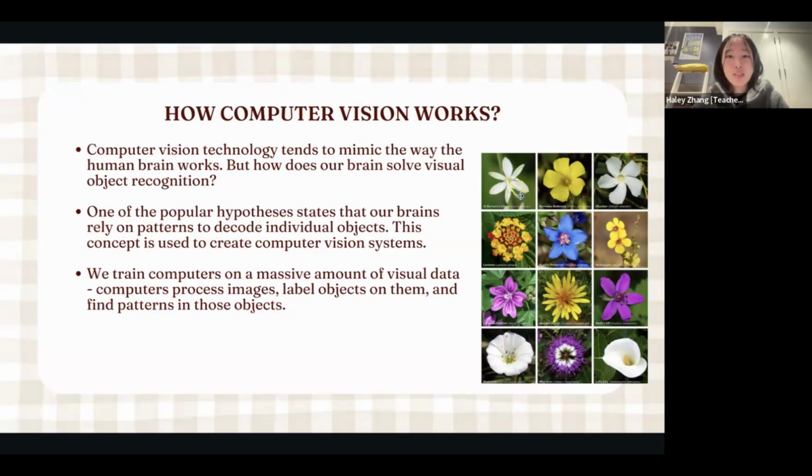At the end of the process, it will create a model called flower. As a result, the computer will be able to accurately detect whether a particular image is a flower every time we send them pictures. And of course, the accuracy increases the more data that we send them.